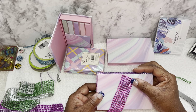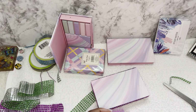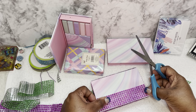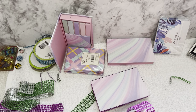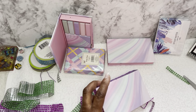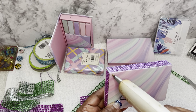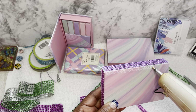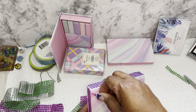That's cute. I think I can probably go around the edge. Let me see real quick. I think so. Let me see if I did two and two, y'all. Okay. This way, I'm gonna do it like this so I won't look like I'm taking long with the video.